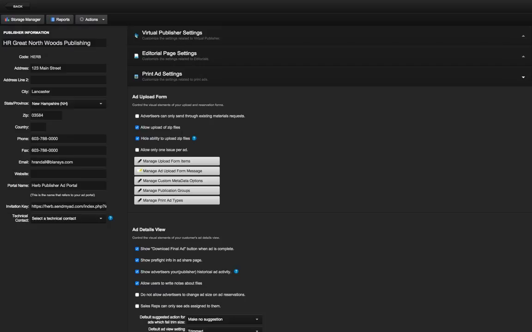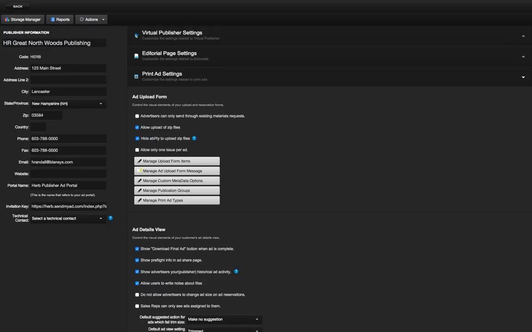And sometimes that's used as a workaround. If someone has an ad that they simply can't get to go through pre-flight, and they've talked to you about it and have said, look, I'm stuck, can you fix this for me? But you still want it to go through the process. You still want it to go through the emails, publisher approvals, you want it delivered, all of the other features of SendMyAd you want to take advantage of.